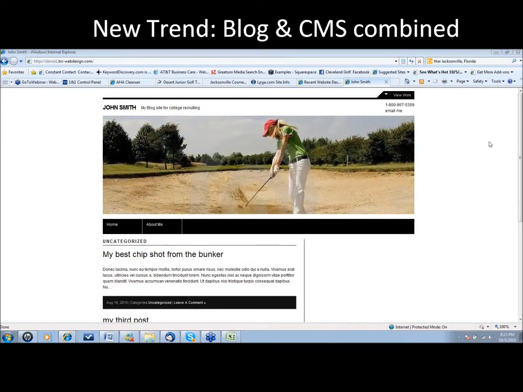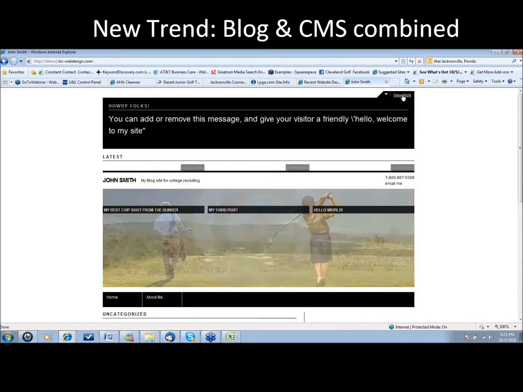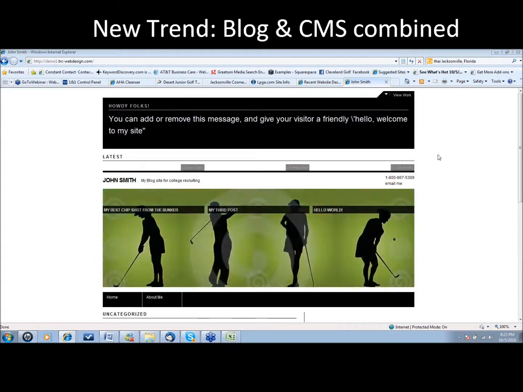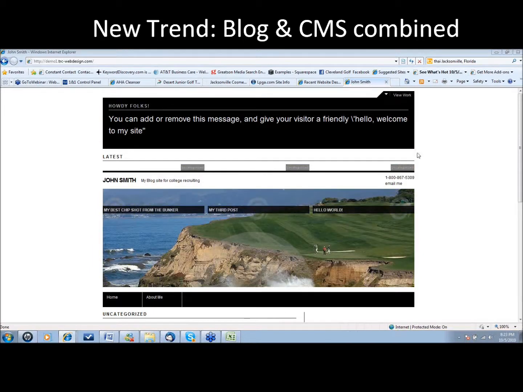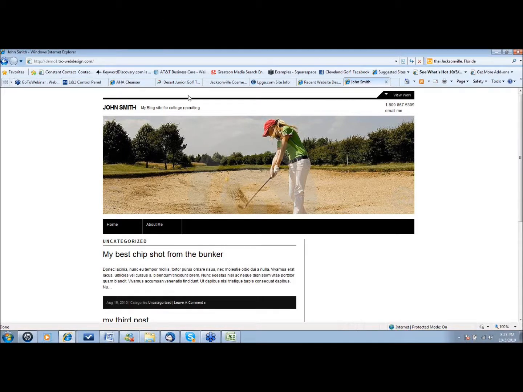It's pretty straightforward. It has the name and the title. It has a couple of cool features where it will give you a pull-down window. This particular layout is called a theme, and it has a message at the top. But what's really cool about this, and this is what makes it edgy, is that the pictures rotate and it tells you what I'm all about. Okay?